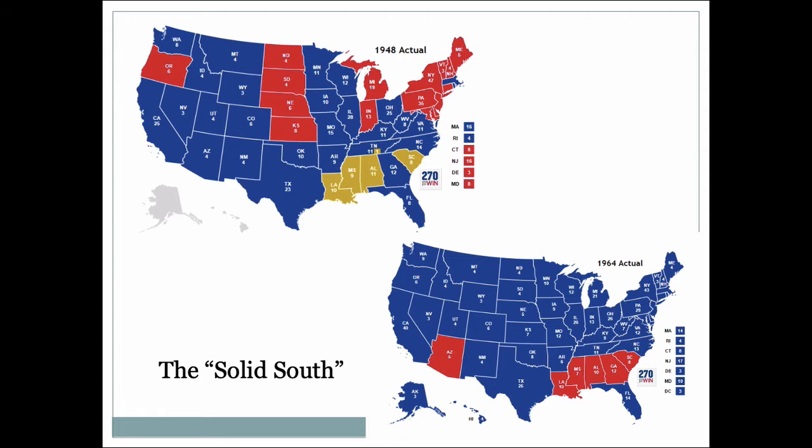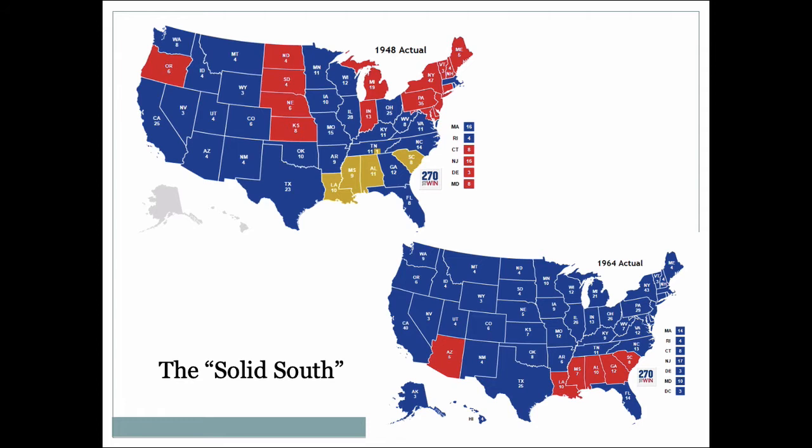And you can see this in presidential electoral politics. You can see in 1948, the blue represents the Democratic Party. They won a bunch of the states. You can see where the Republicans won their states in red. But then you see this yellow color. Those were states won by those third parties, by the Dixiecrats, by the American Independent parties, the States' Rights parties. And so in 1948, yes, the South voted for these third-party candidates, the more conservative, the parties that had formed by conservative folks leaving the Democrats.